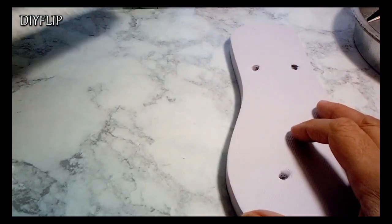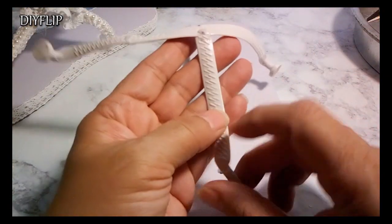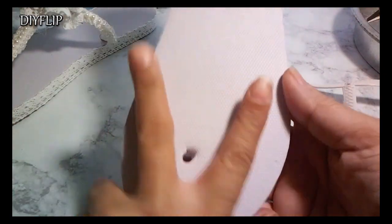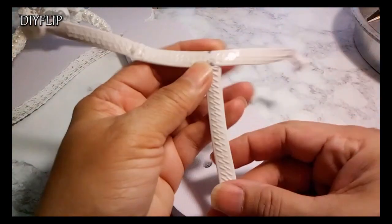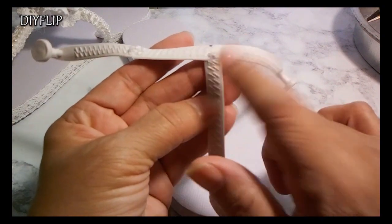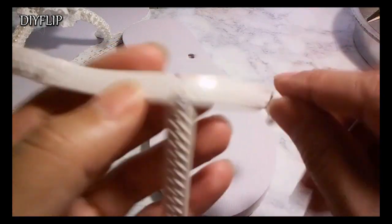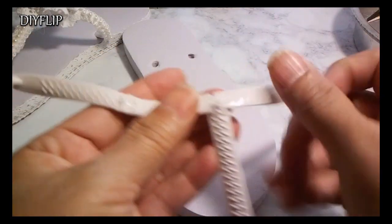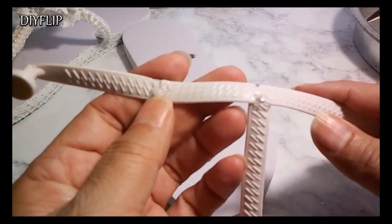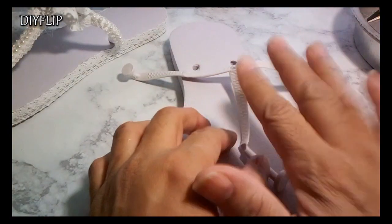After you cut your flip-flop strap, you take it out from the back when it's a V, then you cut it into a T. That's when you do the sewing. That's why I showed you the needle and the thread. You can use fishing wire, but I sewed it over here and lined it up like this, and I sewed the strap. And then I sewed it over here. That's where I did my sewing, and that's where I did my cutting.